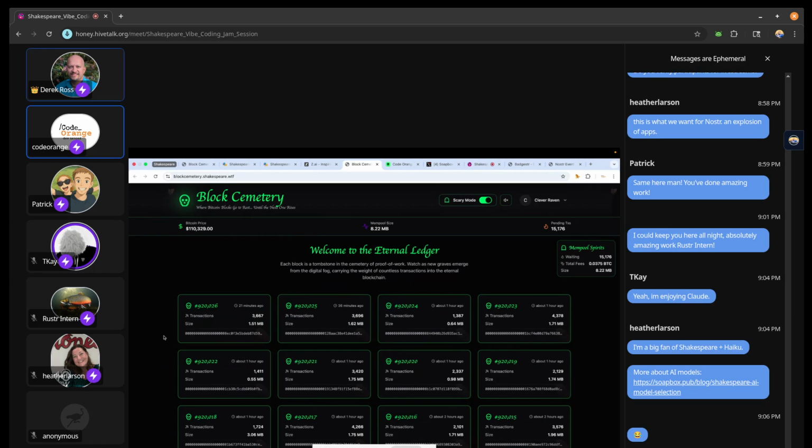Any ideas? Yeah. So you said you wanted to add some Nostr to it. Yes. I mean, you could do something as simple as just share that block, right? You could share all the data from that block and post it as a kind one message to Nostr. So if you wanted to, the block, the number of transactions, the size, the hash, the average fee. I mean, any data that you're getting from wherever you're pulling it from. But yeah, if somebody wanted to share that block because it was special for whatever reason, share it as a kind one message. You could do that.